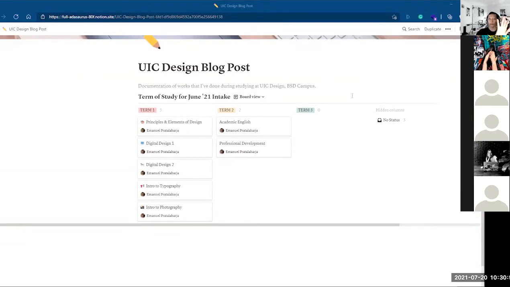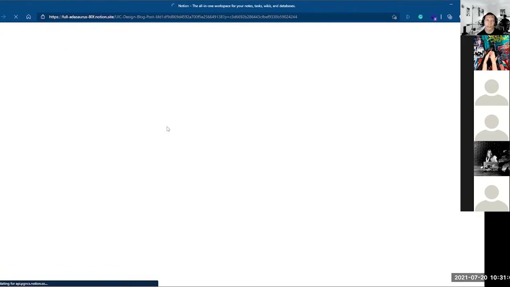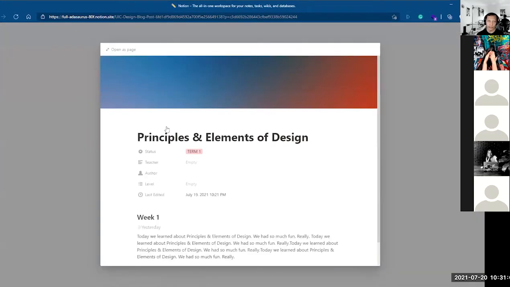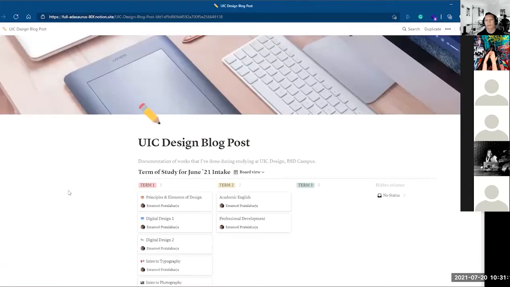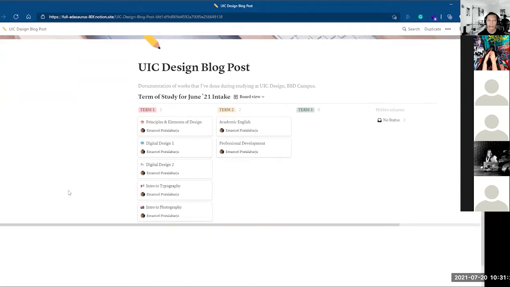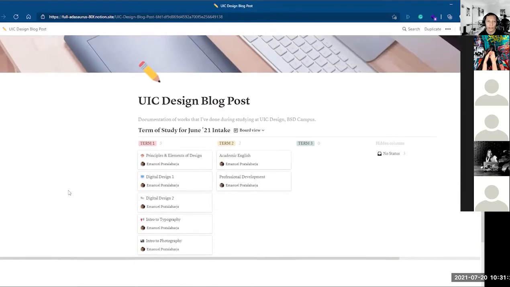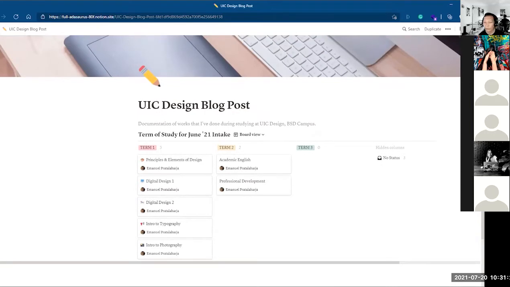So it can go from left to right, and all the classes are like here. For example, if you go to this, then you will enter this class, and you can put this as week one, week two, week three, and so forth. If you click out, you'll return to that page. So the method in Notion is very straightforward, and you can slightly adjust according to your need. So without further ado, I'll open Notion.